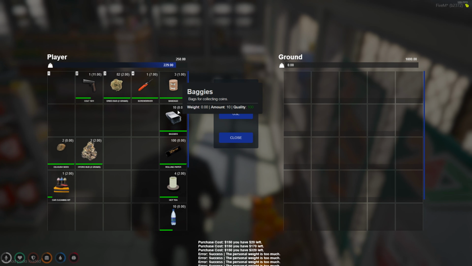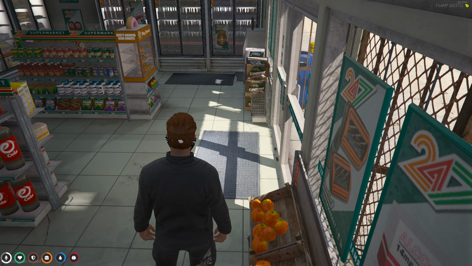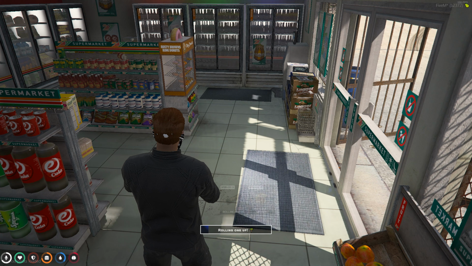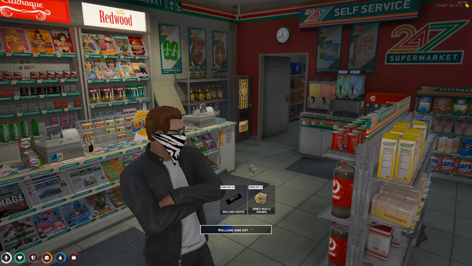Again, these have to be used for something. If we just use them, nothing happens. If we use the dried bud, it's just gonna make a joint, I'm pretty sure. Yeah, it's just gonna use the rolling paper and then make a joint, right? Yeah, that's just gonna make a joint. If we use the Hydro Bud, nothing happens. So, a little stuck here. Definitely a little stuck on what to do.